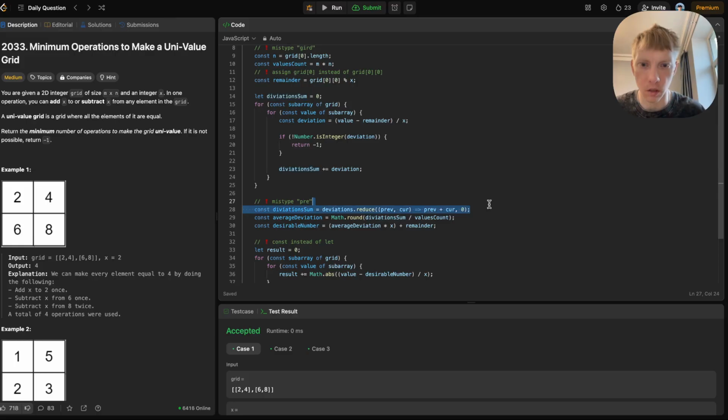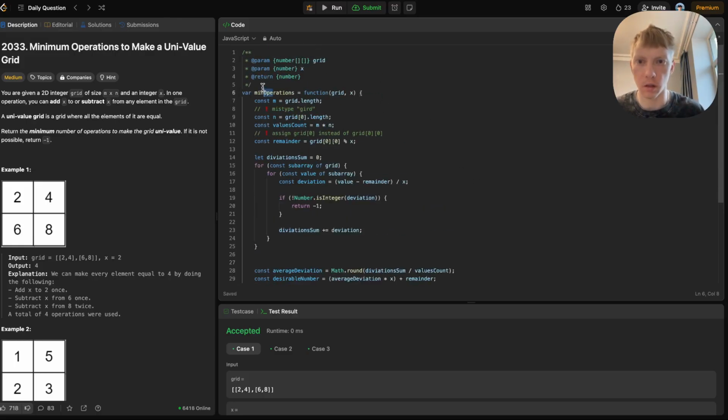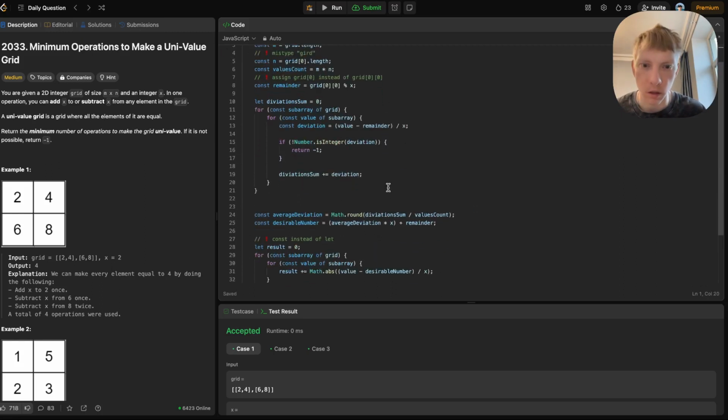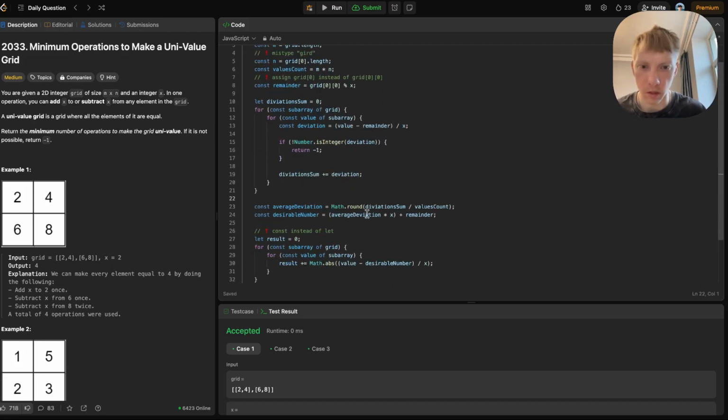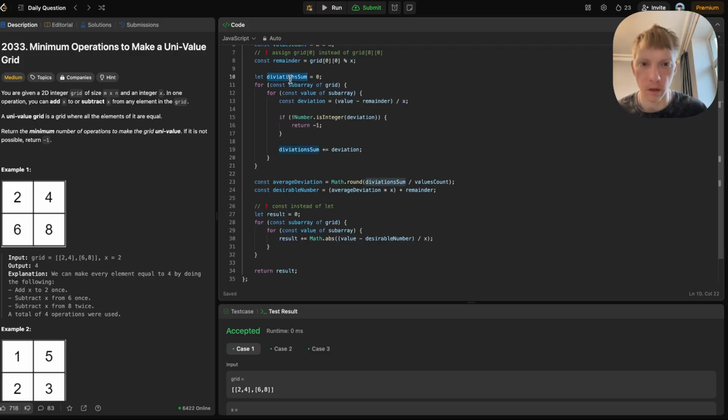Here we don't need this calculation anymore. Deviation sum.